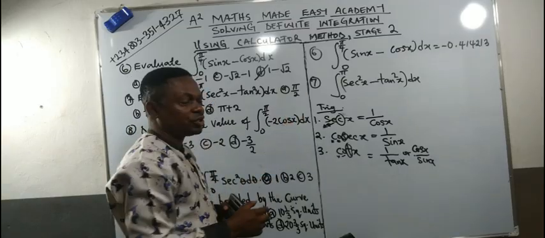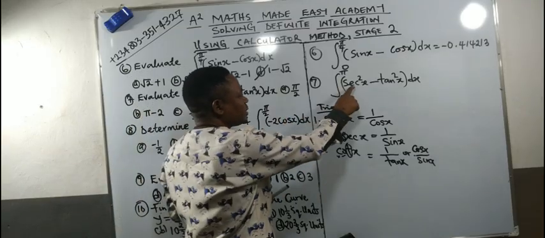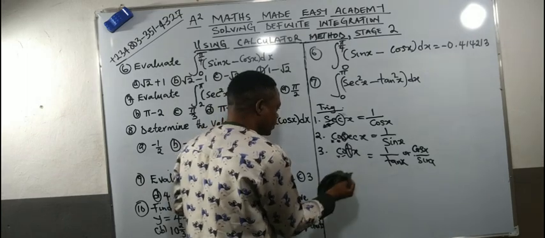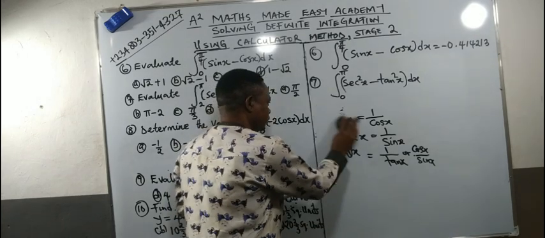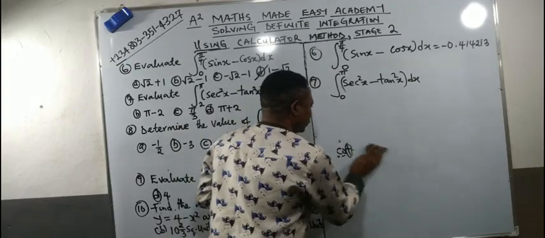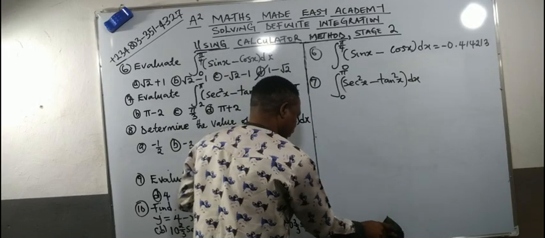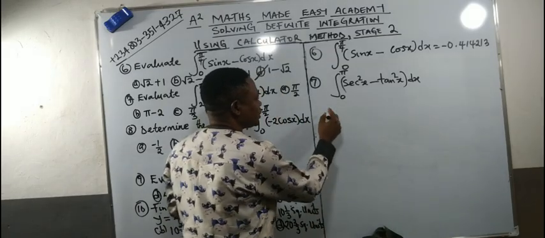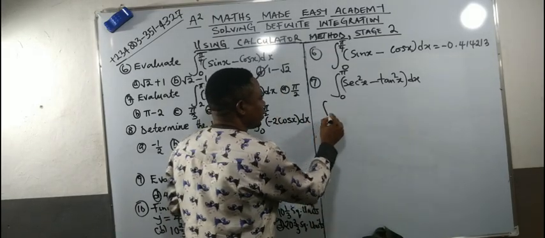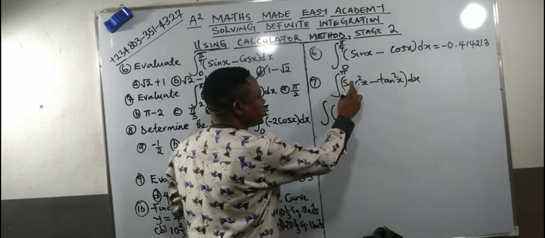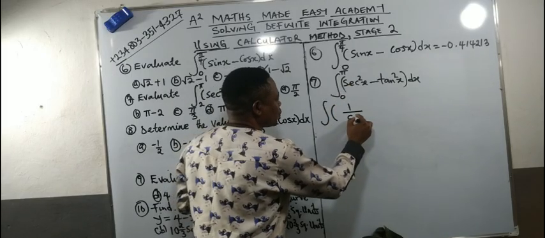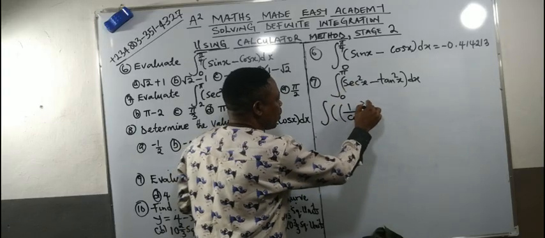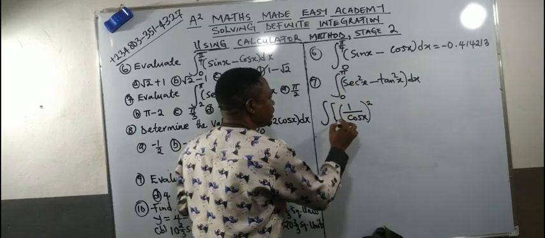Can we now move back to the question? So what does it imply? Sec means 1 over cos. Can we now remove it and introduce that? Watch this. This can be written as the integral of, open bracket, sec is 1 over cos x. Since it's squared, we generate another bracket, then all squared. This is the original bracket. Are you with me now?